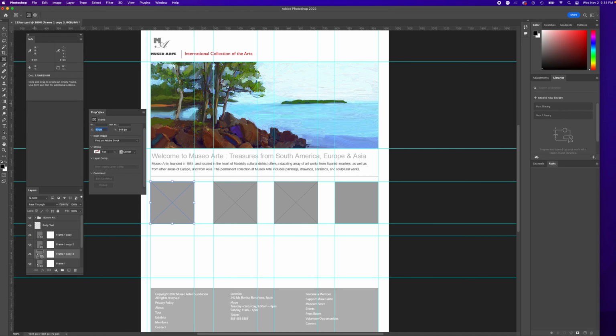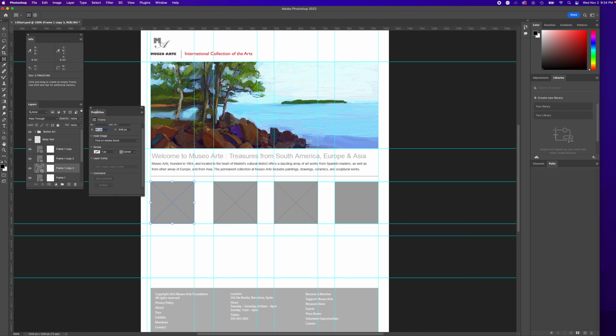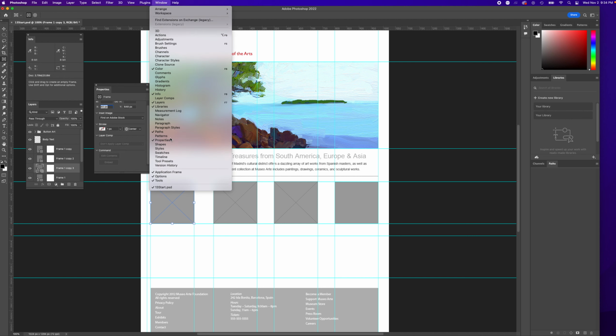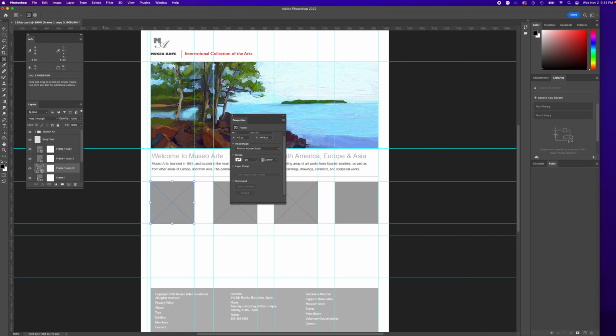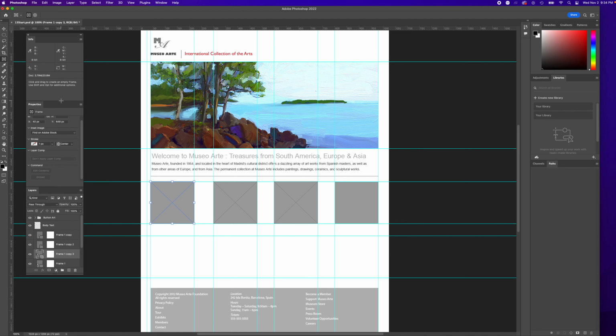We should be using the properties panel. So here's a properties panel. If you don't have your properties panel, go Window, Properties. I'm going to bring it back, and here's a properties panel. Originally it was over here on the right side, but I like to bring it over here on the left side. It helps me visualize and see it a lot better. So excuse me on that.